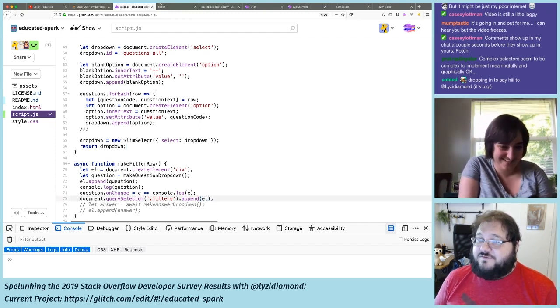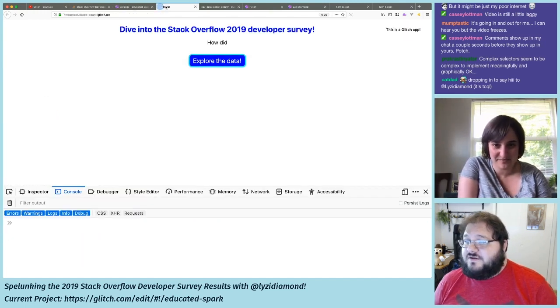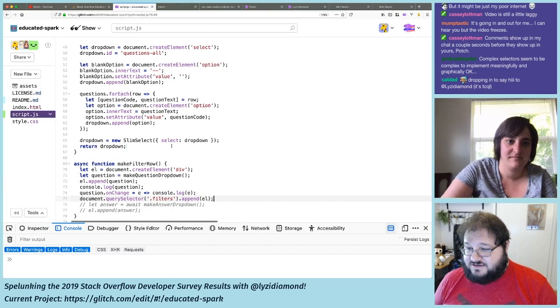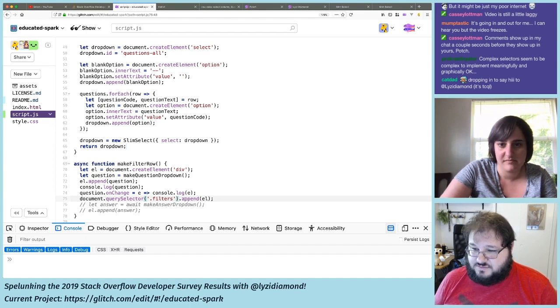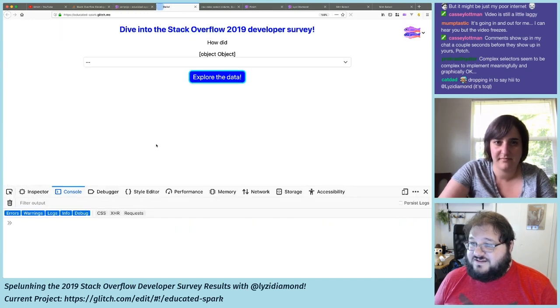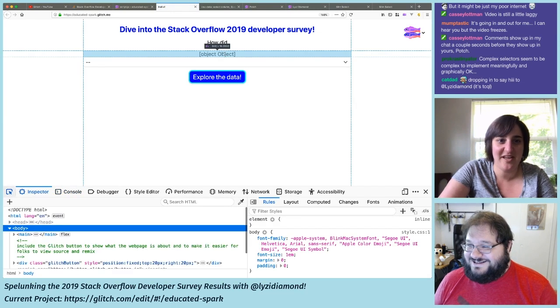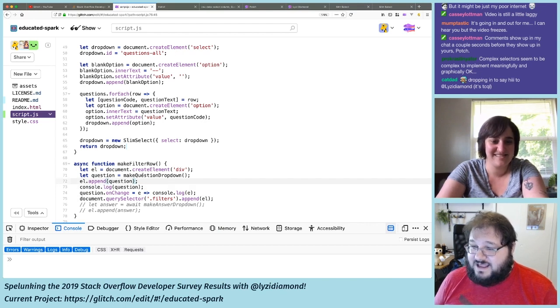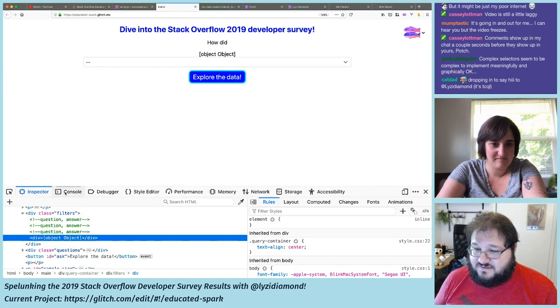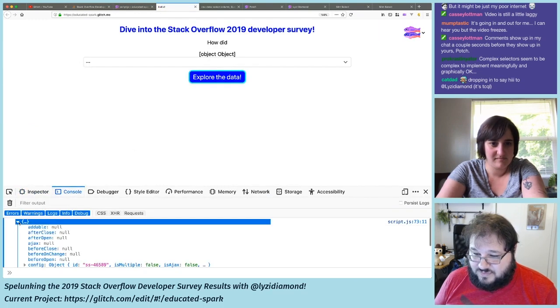Adorable. I just realized we haven't added our filter row to the page either, so we're going to do that. Object. Good job. That's interesting. What are you seeing? I created an element called a div. Do you notice how there's just an object on the page that says object? Oh yeah. And that's because I'm also logging what the object is. So give me a moment. I think I know maybe what's going on.